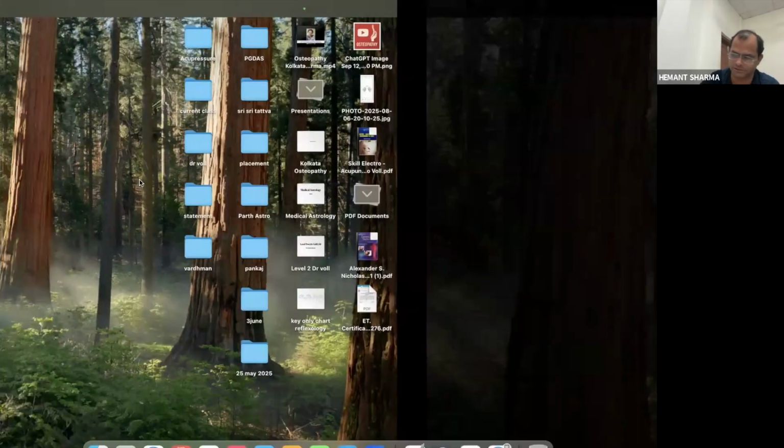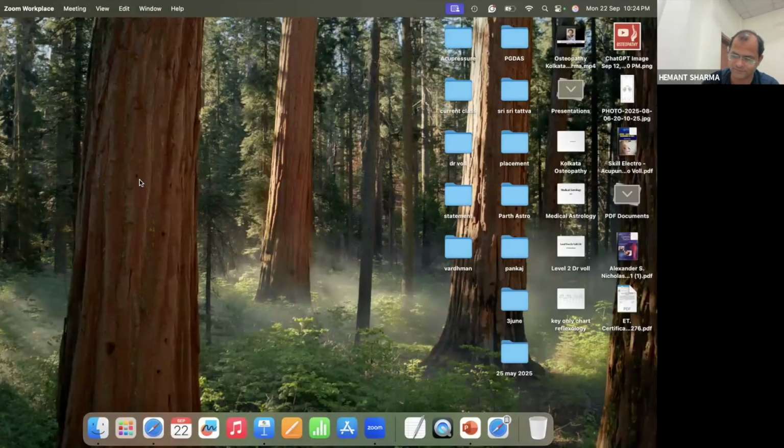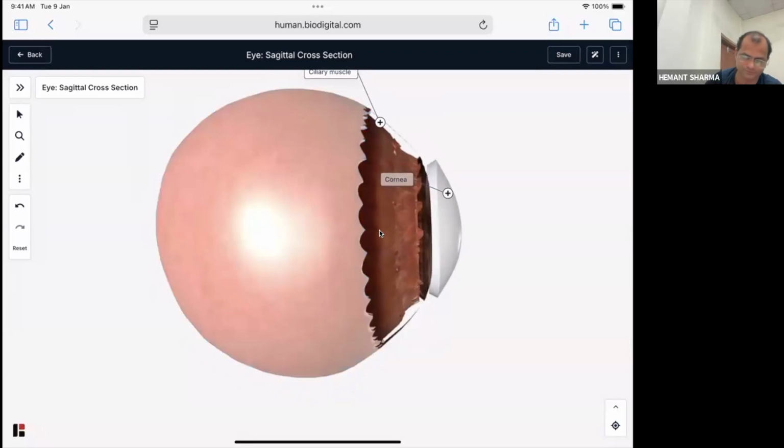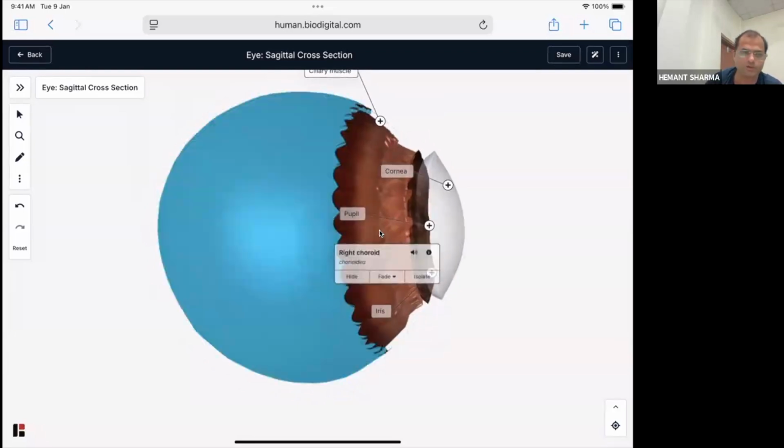Okay, fine. Now the third layer is the retina, the inner layer. No, right now we are talking about the middle layer. We are talking about the middle layer. Okay. Middle layer means the choroid. Talking about the choroid, this is the choroid, highly vascular. In the choroid we have melanin, our melanin is inside this.